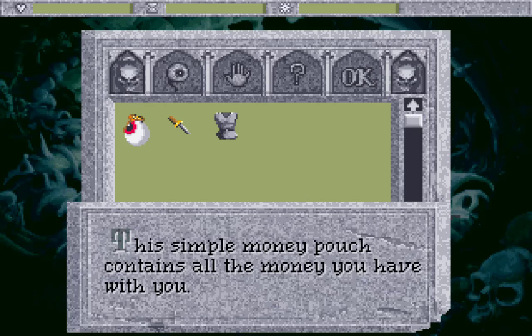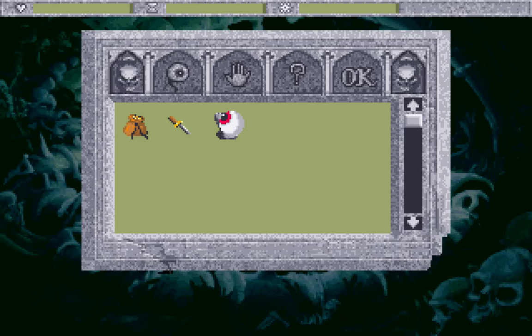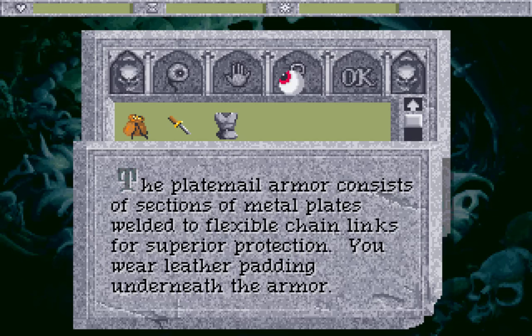This simple money pouch contains all the money you have with you. Crowns, 6. Kopecks, 13. Total weight, 19. And plate mail armor. Wait. That should either be plate armor or plate and mail armor. Game. It weighs 2,100 quarks. The plate mail armor consists of sections of metal plates welded to flexible chain links for superior protection. You wear leather padding underneath the armor.